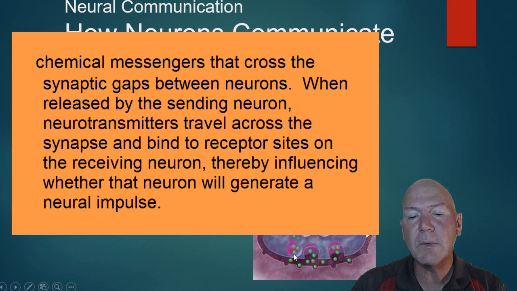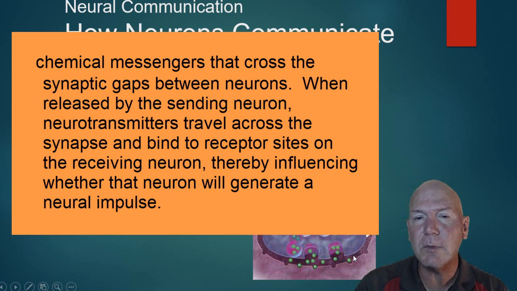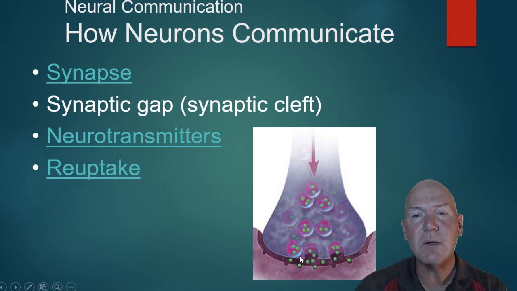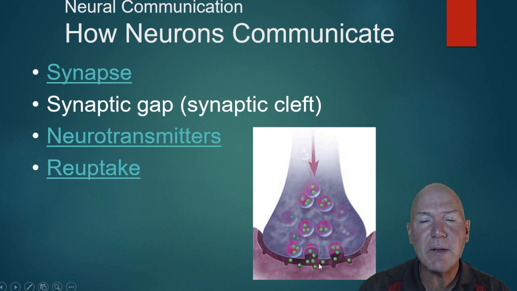So it will release them, and they will float in there until they fit the receptor sites. And they work like keys. They will only fit in certain receptor sites. Now, this is very simplified because we're showing you one. Obviously, it's a very complicated thing where it happens in many places. There's usually more than one neurotransmitter present in the synapse. It just depends on where the threshold is met on the next one, which will cause the next one to fire or not. So what happens later is called reuptake.